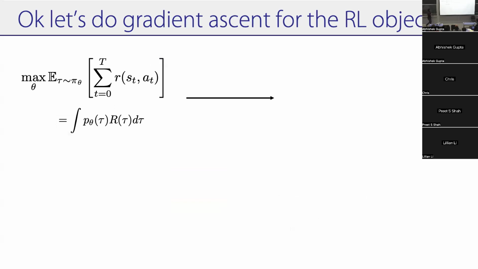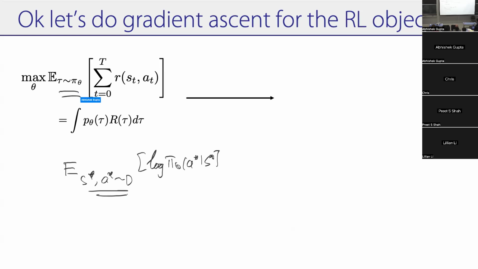Now, we want to do this for RL, right? So RL says, unlike supervised learning, right? So let's write out the objective for supervised learning. The objective for supervised learning is that you're going to sample S star and A star from your data set, and you're going to do log phi theta of A star given S star, right? And so this did not depend on theta. No dependence on theta. In RL, this does depend on theta, right? And so that's going to change the way you do things. And importantly, notice that the thing inside the expectation does not depend on theta. The thing that you're taking expectation with respect to depends on theta. And so that's going to change our objective.